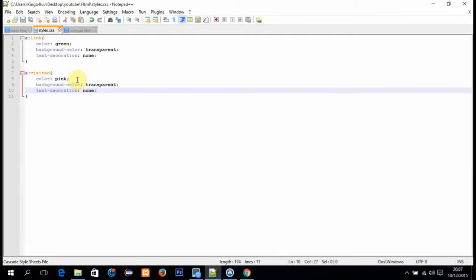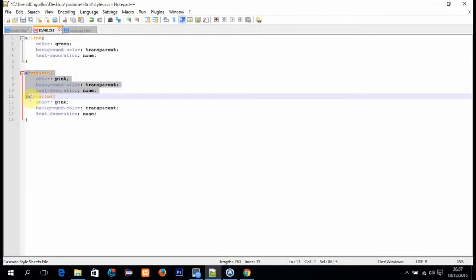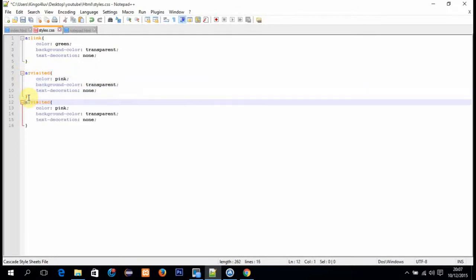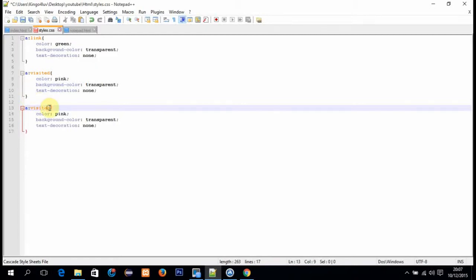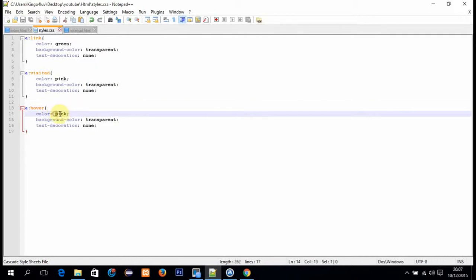Okay, now a hover, when you try to hover your mouse on a link. This a is for selecting elements, you're selecting it with the tag. Okay, a hover. Now when you hover your mouse there, it's gonna change. Sorry, let's use red actually.